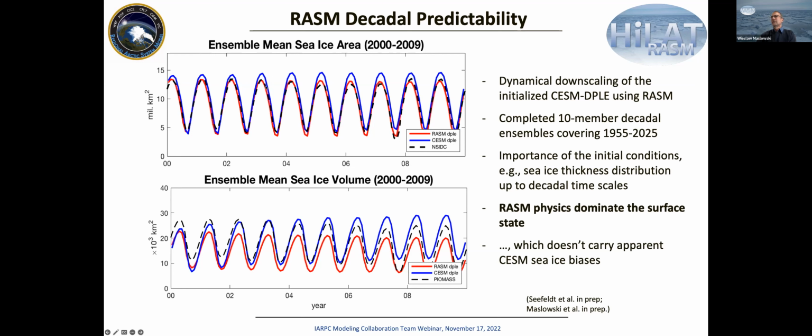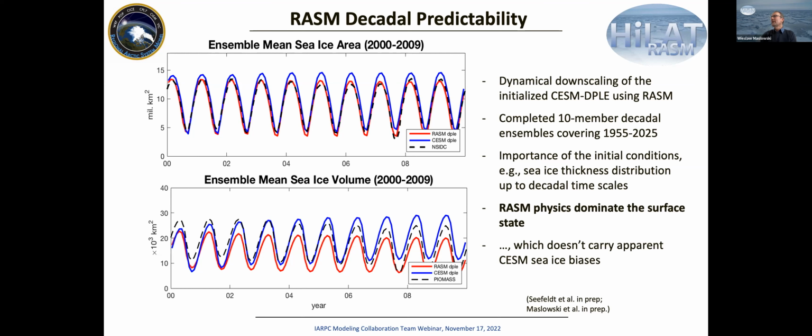And the RASM in red continues to be in good agreement, both for the ice area, and in the lower panel showing the comparison against PIOMAS, which is not necessarily a final truth. The CSM is showing biases in ice concentration and actually increasing bias in the sea ice volume for that ensemble, versus RASM, which is in good agreement with observations for ice concentration and keeps a similar difference against PIOMAS for the time period of 10 years.